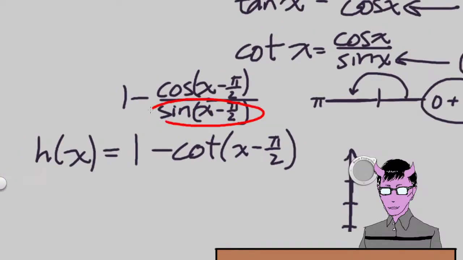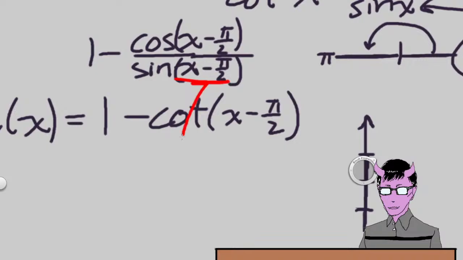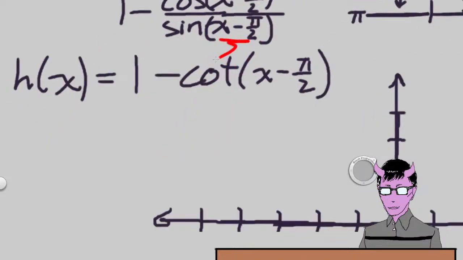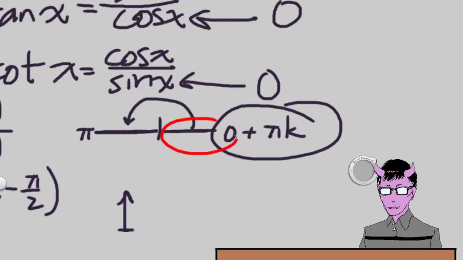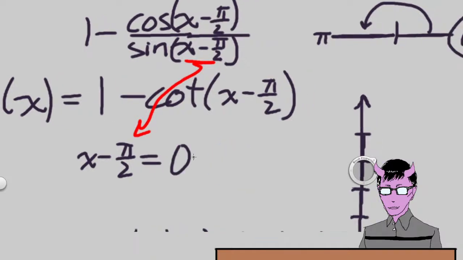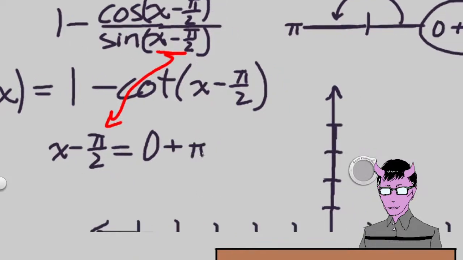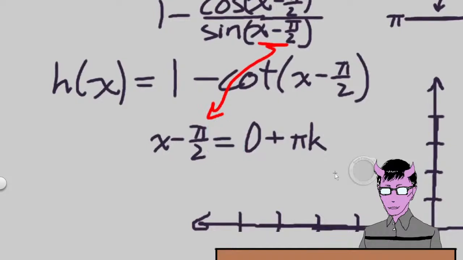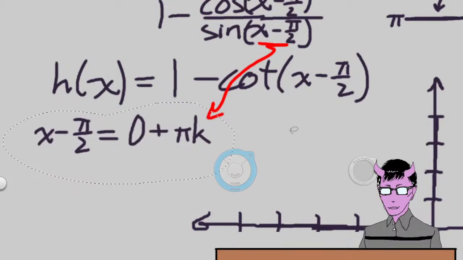So opening move, we're going to try to find the vertical asymptotes first. So we're going to force the innards to be equal to what? Like we already mentioned before, this sideways interquadrant angle or this sideways one. So we're going to take the x minus pi over 2, and we force it to be equal to 0. Let's keep it 0, and then 0 plus every increment of pi or minus every increment of pi. So that's the setup for the situation. Let's move that over real quick. Okay.